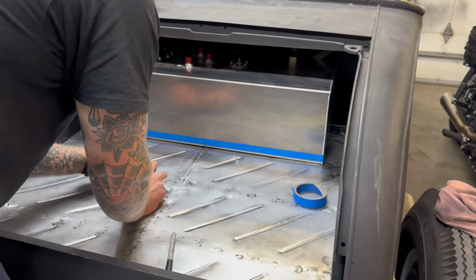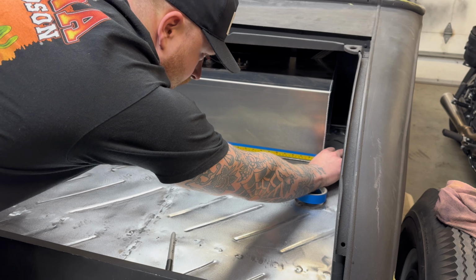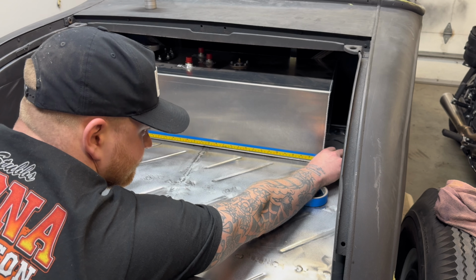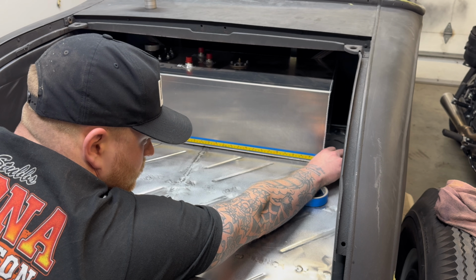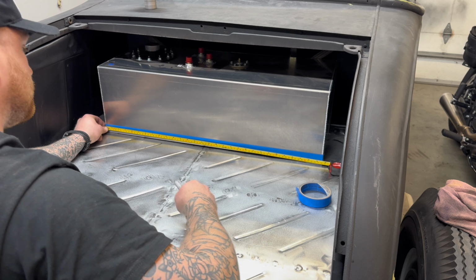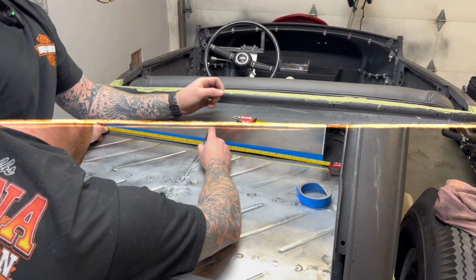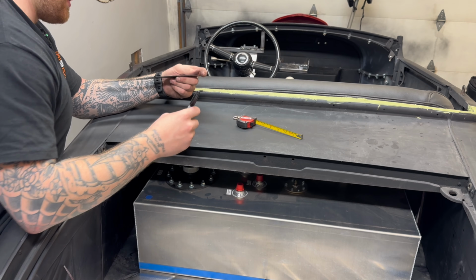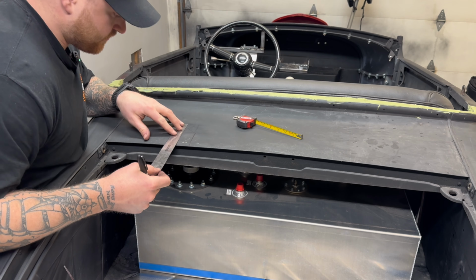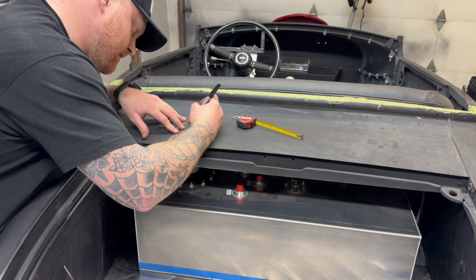All right, we're just gonna measure the center of this. I just put a piece of tape on so we don't have to color on the gas tank itself. So we're at 29, a little over 29 and a half. So 14 and 3/4. So I got a good idea of our center cap now because we can just go 2 inches off kind of that line we just did because we know the cap is 2 inches.